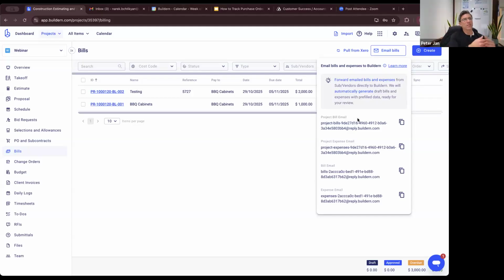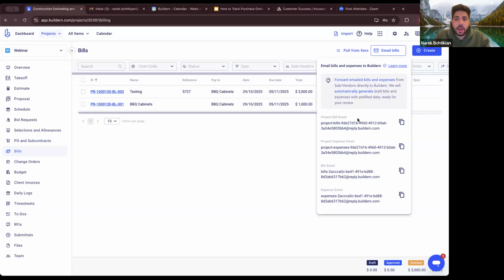We need a 50% deposit, say for that matter, because we need to buy materials, delivery is in 8 weeks or whatever. So in that case, they send us the bill, which is a deposit or whatever you call it. We'd give them this email address that they will need to send it to, right? Or they can email to our email address and then we can email to this address, right?